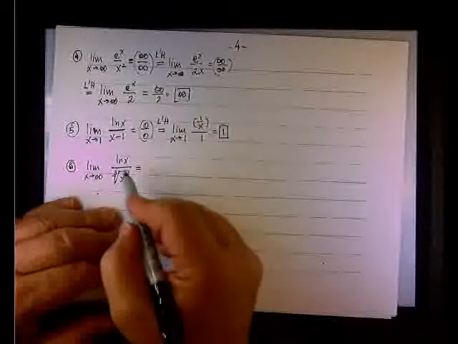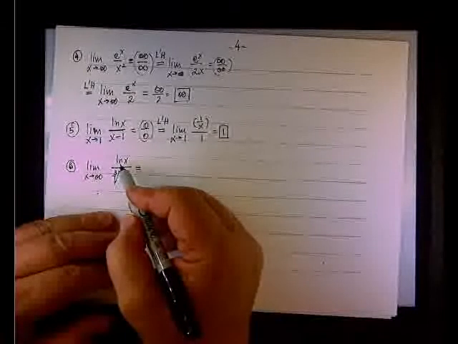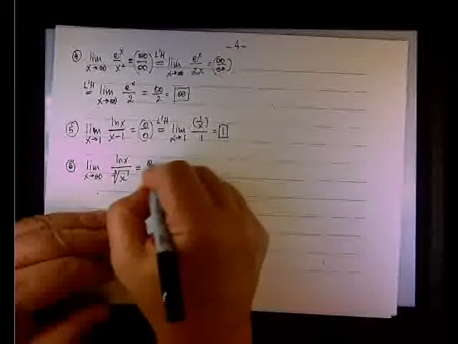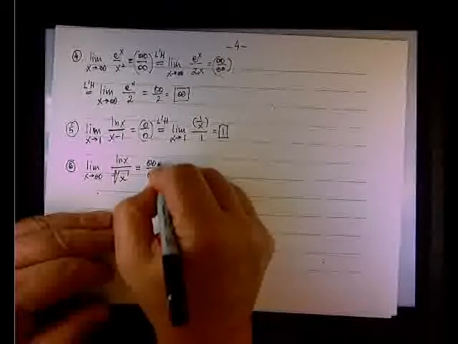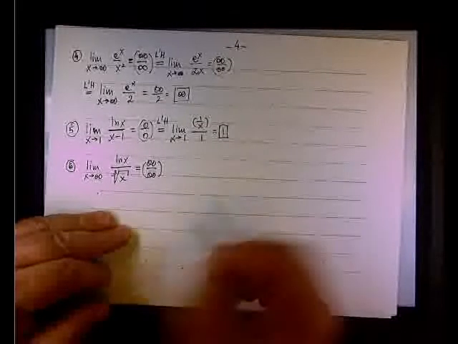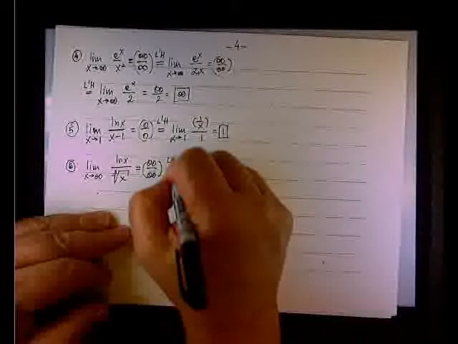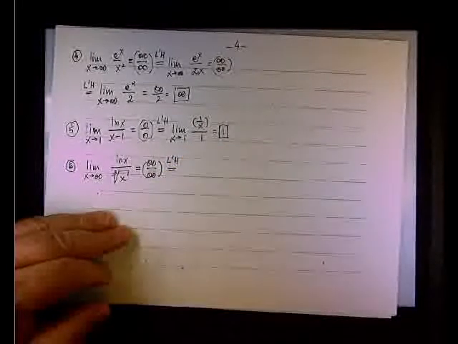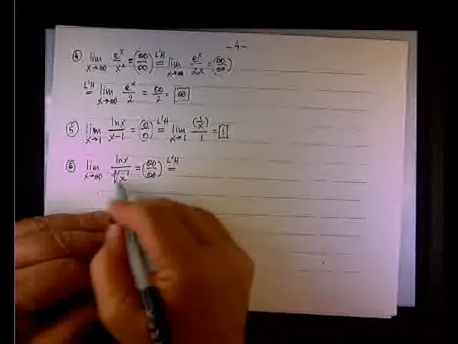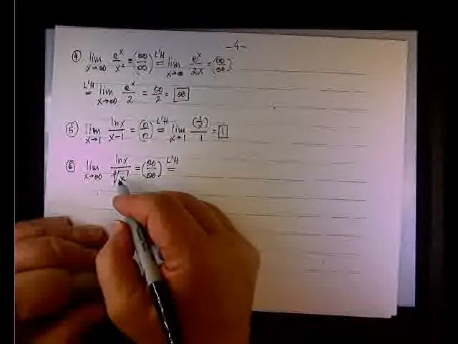Unlike e to the x over x squared, both functions grow very slowly. The natural log of infinity will go to infinity, and also the cube root of infinity will go to infinity, but not nearly as fast as e to the x and x squared. So it's still infinity over infinity, therefore this rational function is qualified for L'Hopital. And let's keep in mind that the cube root of x is x to the power of 1 over 3.